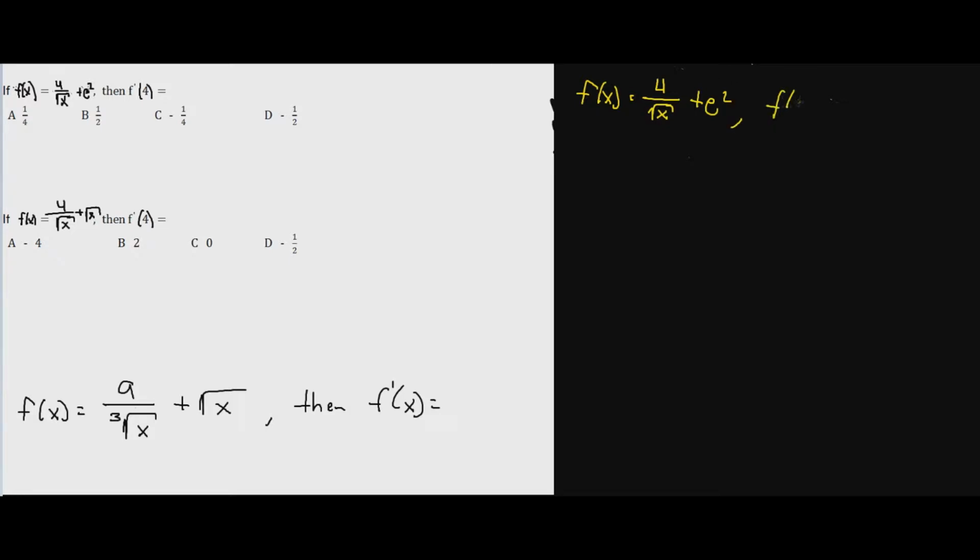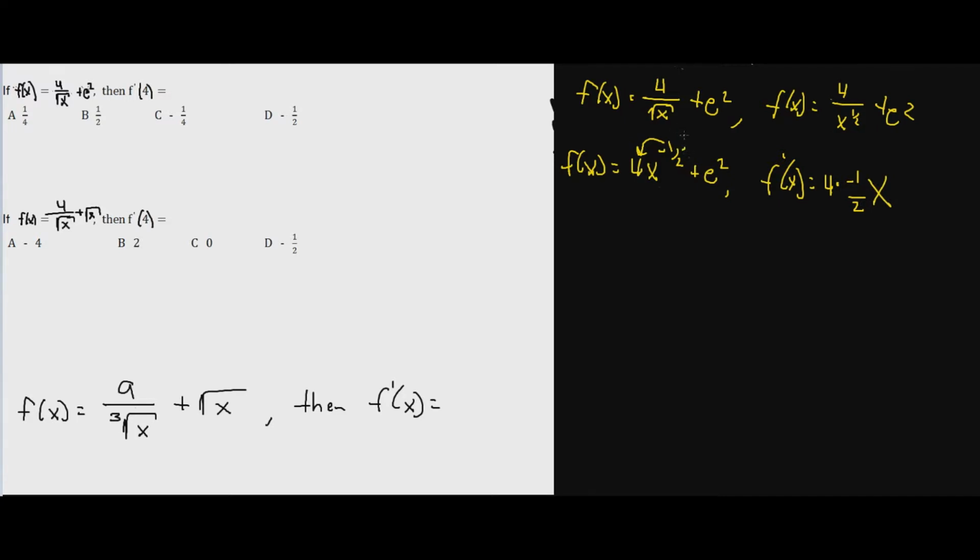We're going to get f of x is equal to 4 over x to the 1/2, right? Just rewrite it as a fraction plus e squared, okay? Last but not least, if we continue on, we want to put this back on the numerator. So this is 4x to the negative 1/2, right? Working with negative exponents. Okay, now let's take the derivative of this. You bring the 1/2 down, the negative, so 4 times negative 1 over 2 x, and subtract by 1.